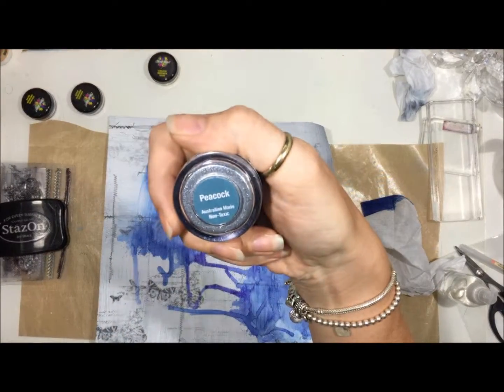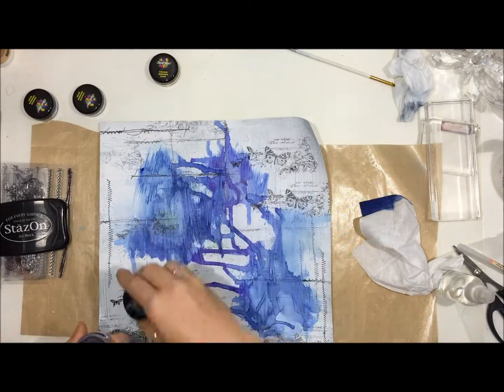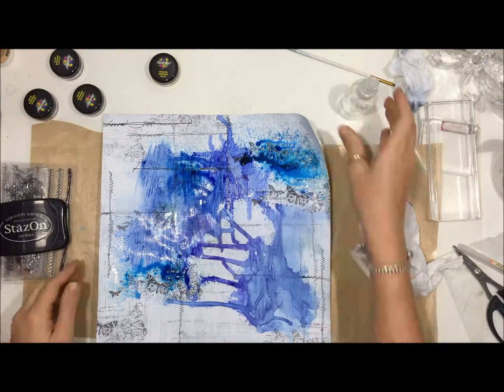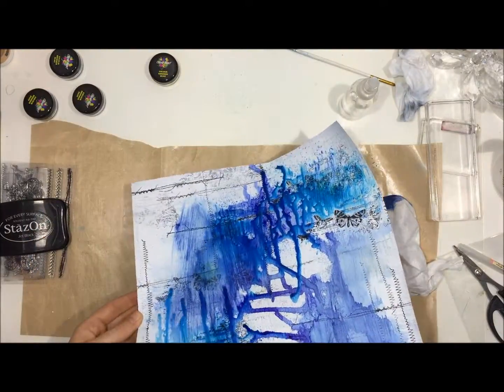This colour is absolutely beautiful. I love it. And again, you can't even see where I put that colour down, but when you add water, my goodness, look at it come to life. It's like magic. I love it. And the sparkle in these dusts is just amazing. It's so hard to get on camera, but it is absolutely beautiful.